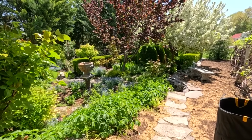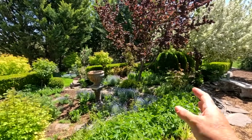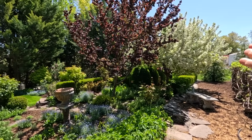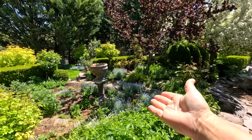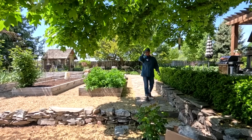Today we are doing a project out in my parents' garden. It's so nice to be out here. Oh my goodness, and it's beautiful. Look at this. This is where we're going to be working, right down in here in this little terraced area. The crabapple is in full glorious bloom, as are the forget-me-nots. Here comes Mom. Hey. We're going to start off with some weeding.